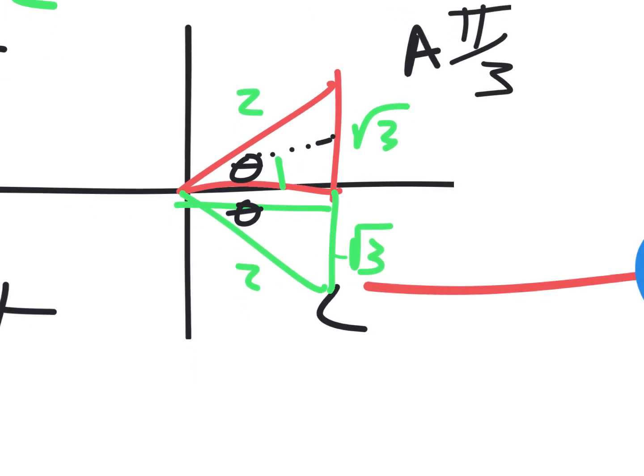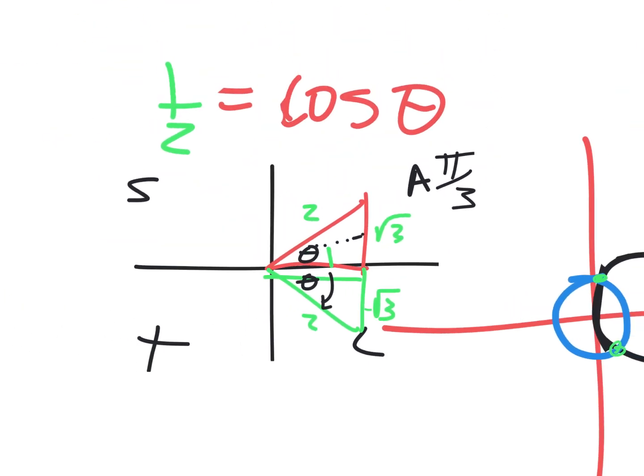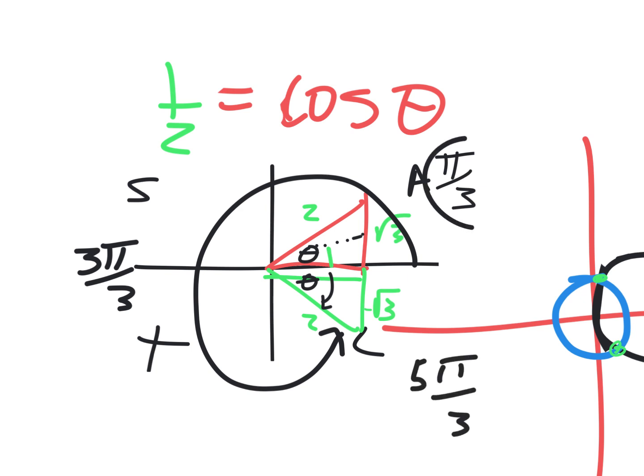Awesome. And the other one is, well, I know you're going to be tempted to say negative pi over 3 because it's just so easy to go down like that. But is this inverse straight? Did anything say inverse straight? Was there an arc? Was there a -1 power? No. So therefore, we always give positive angles unless it's inverse straight. So it's a whole bunch of pi over 3s. This here would have been 3 pi over 3. So for 5 pi over 3, there's your two answers, pi over 3, 5 pi over 3.